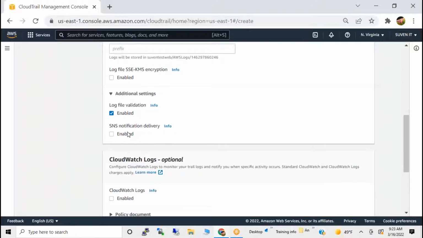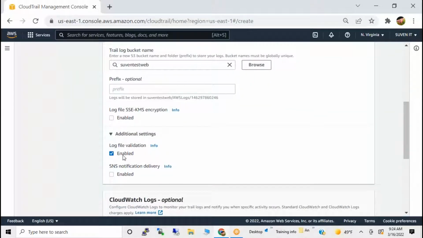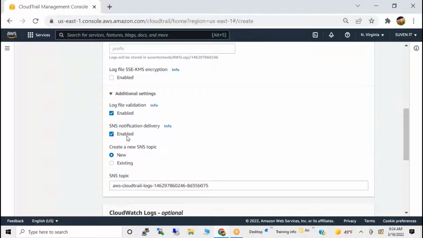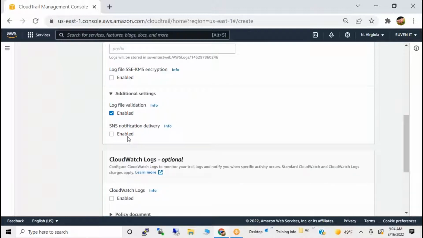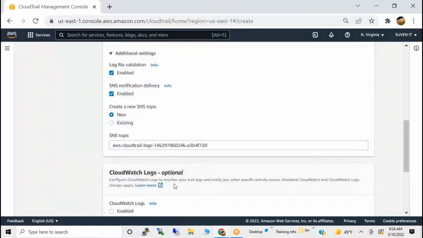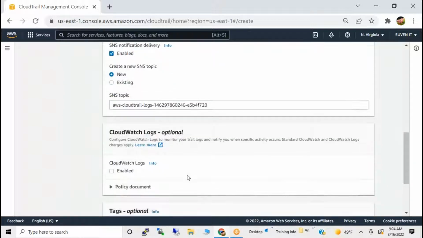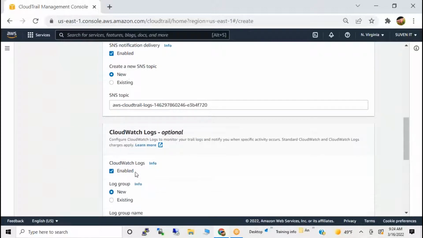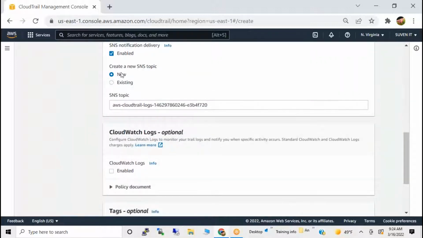Suppose once it happens, someone needs to receive the alert. We will see this notification in a few minutes. At this time we can ignore that. But in case you want, you can go with a new topic or a new person who needs to receive the alert. And you can also enable monitoring, like CloudWatch. So we can define something here.